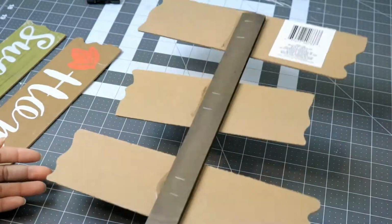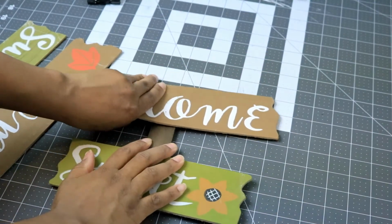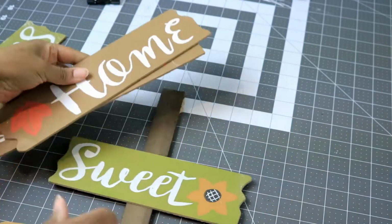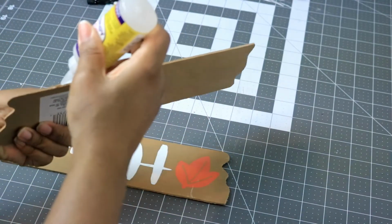So I got this from Dollar Tree a year ago, and it was just sitting in my closet. So I'm going to be taking the home piece up top, a little wiggle, and it pops right off. It's only held by glue, and I have an extra one on the side. So these two are going to be the focal point for the next DIY.